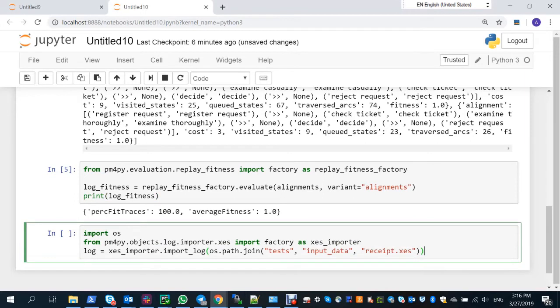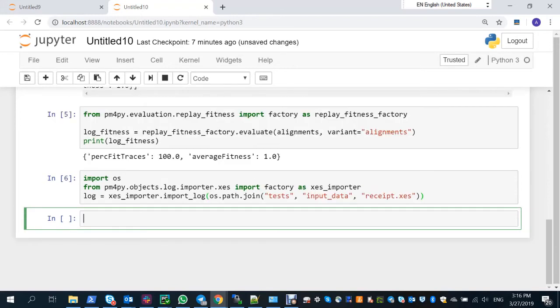Now we see how the token-based replay works. Token-based replay is good at working with bigger logs as it does not suffer the performance limitation of the alignments approach.